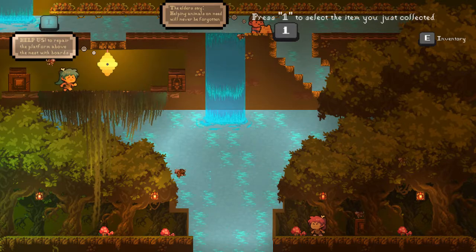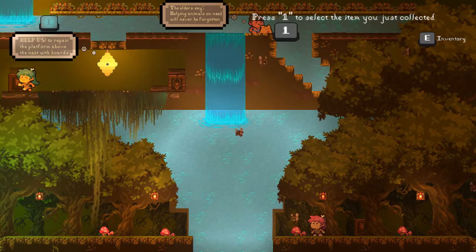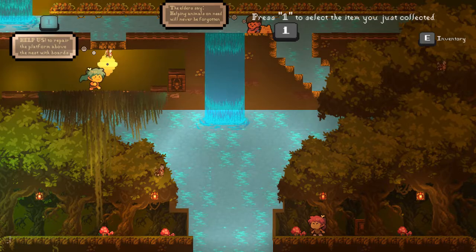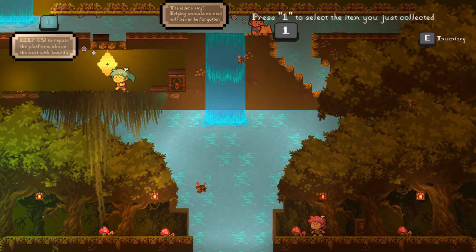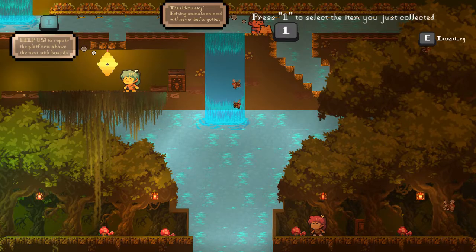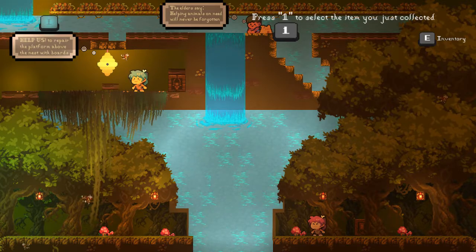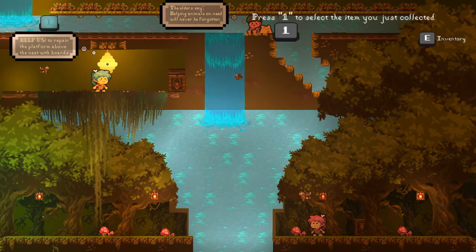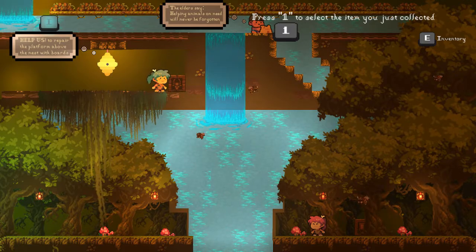Help us to repair the platform above the nest with boards. Okay. So their beehive is... So now I have a board and a box. So if I press 2, I just put the boards down. Press 1 to select the item you just collected. But now it's stuck above my head. That's a bit strange. Oh, okay. There we go. Okay, and there's another one there, so I'll pick that up. And then 2 again. And then it's above my head again. And then space. Okay, good. I have repaired the platform for you. I don't know if that's helpful, but there you go. Enjoy.